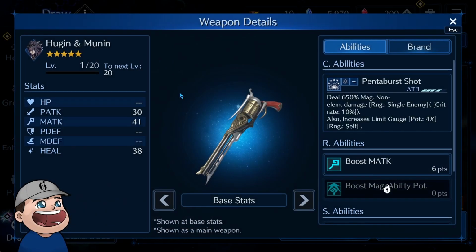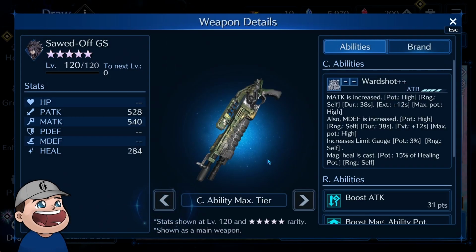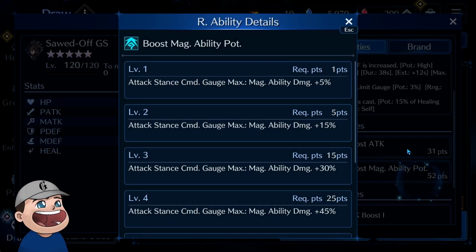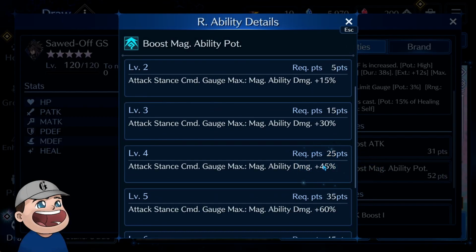Vincent has a few weapons that have availability. You can look at the Sawed-Off GS, which is 31 attack and boost magic ability potency by 52. So this gives you a 16 point attack, which gives you that extra 7% magic attack. And then this gets your magic ability potency up to 26, which is a 45% break, which is excellent.